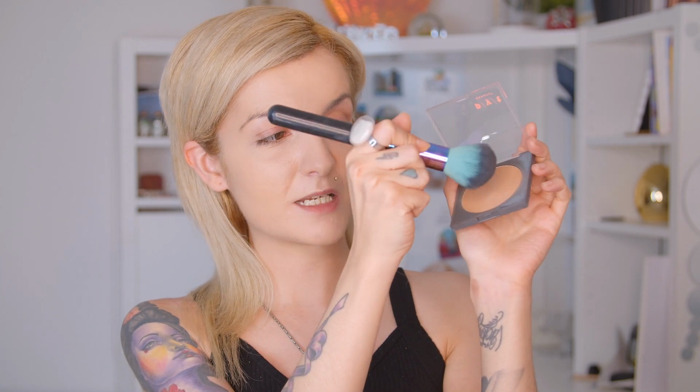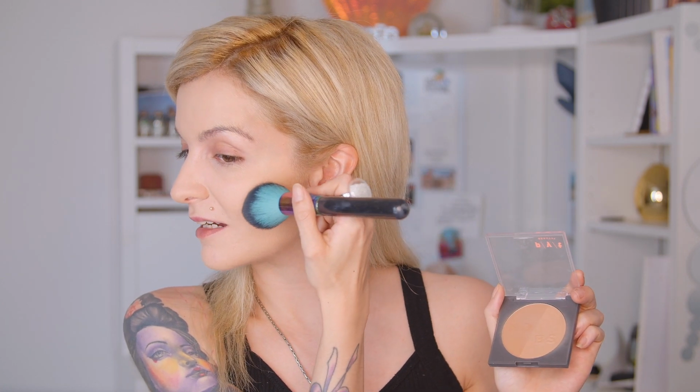So the way I like to do this is I like to take my slanted brush here, and I always like to go in with this side of my brush. I like to dip that into the darker side right here, and then the side of my brush where the bristles are a little bit looser, I'm going to dip that into the shimmer side. I'm basically kind of doing this, you know. And I always place my bronzer brush like that, so it kind of creates a shadow effect. That's why I really like these duo pans. It's kind of a little bit of a hack. And yeah, so let's just apply this.